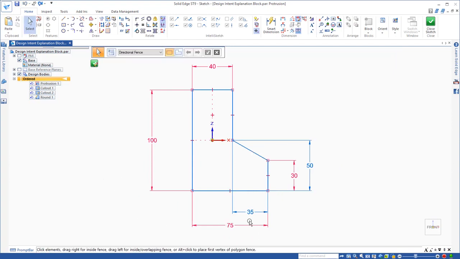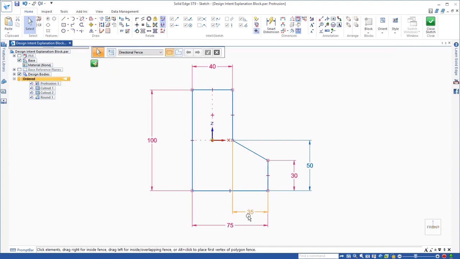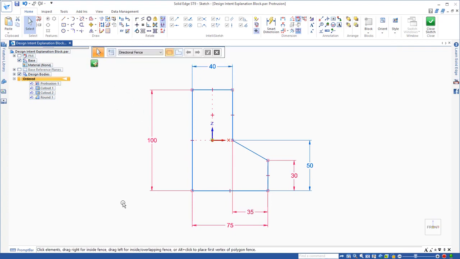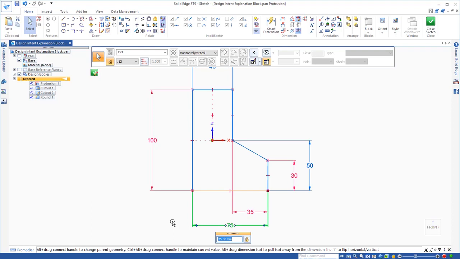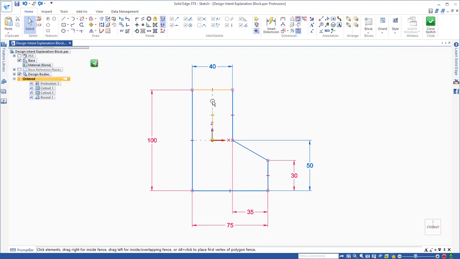So what we want to do is lock this dimension. And I can't lock it because it would be over constrained, because the 40 plus the 35 is 75, and this is locked. So what I need to do is unlock this dimension and then go ahead and lock this so it cannot change, and then make our modification to 100. And you can see that it moved it in both directions, which is again not what I wanted to do. I wanted to just move the left side face. And that was because of this inherent relationship here of it always staying centered with the base coordinate system.